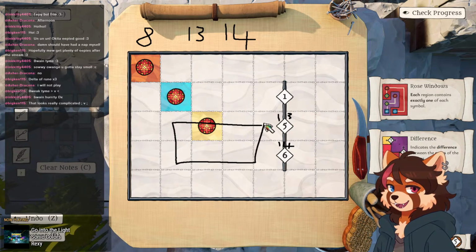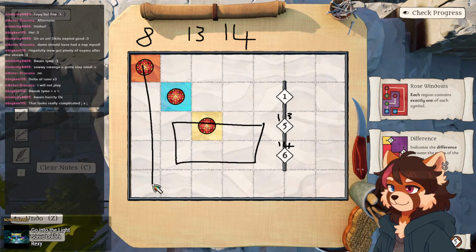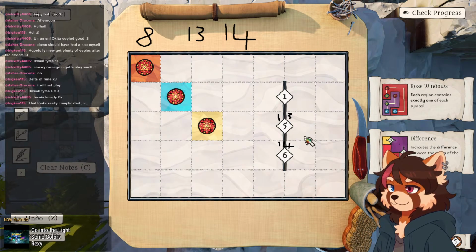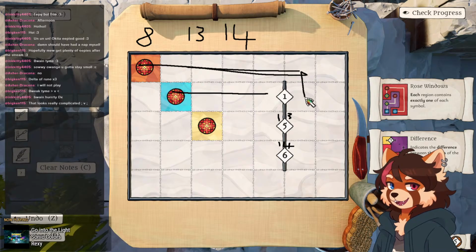I kind of want to say it's like just that. You know? And then you'd have something like that. Because this has to be one side of the big number, so we'd have to be the other side.